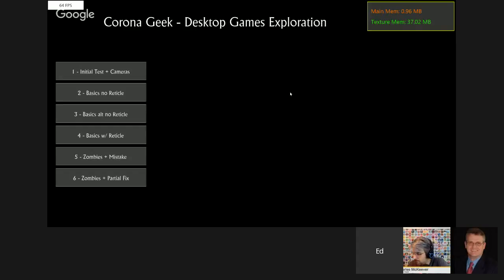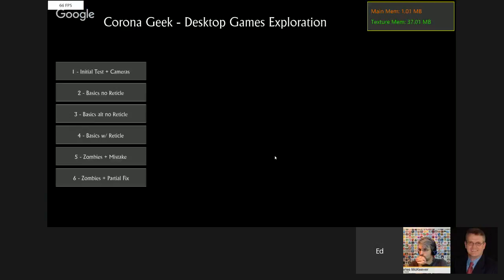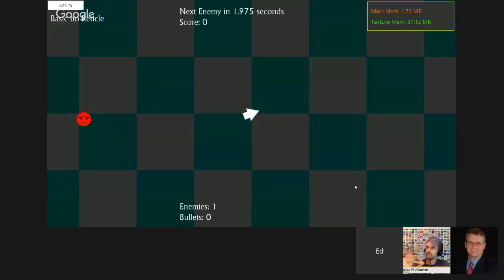So our mouse cursor is basically a reticle, in a sense, but if the cursor were not being rendered, we would have the question, do I wish to have a reticle as the indicator of where I'm facing, where I'm pointing, and I've just goofed something up on the desktop here, so I may need to relaunch this. Or do I want to do something with no reticle where just movement of my mouse changes the facing of my character? So you can see me moving my mouse cursor here, and as I move my mouse cursor left and right, my character rotates. But I can tell you right now, it's extremely awkward.